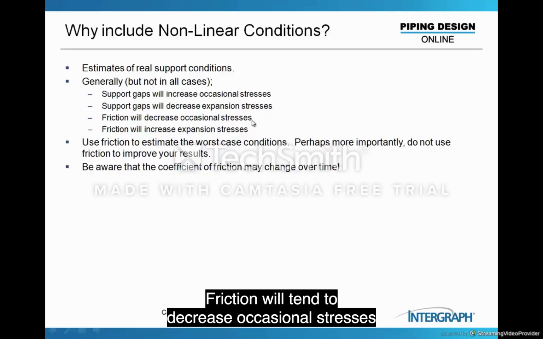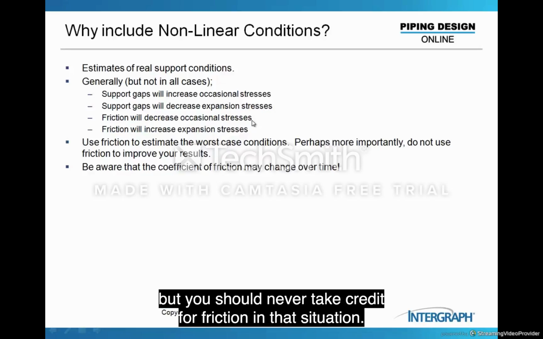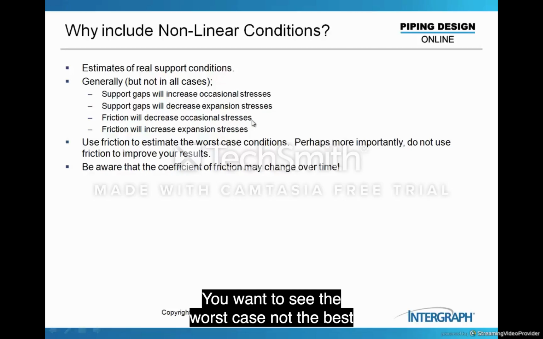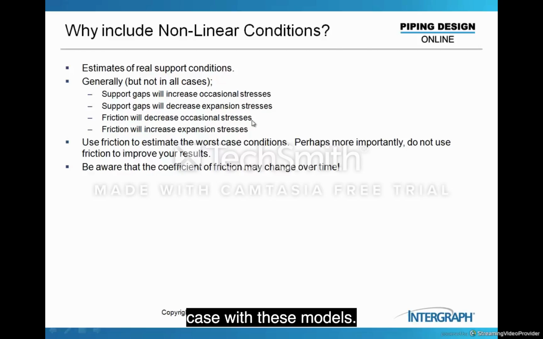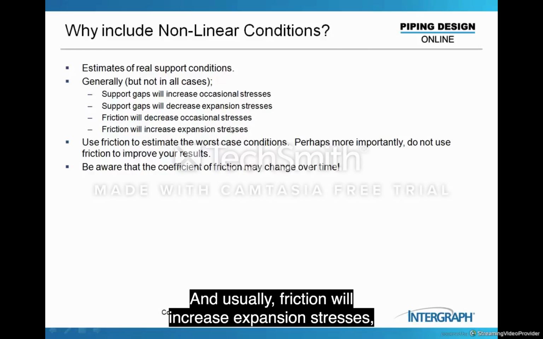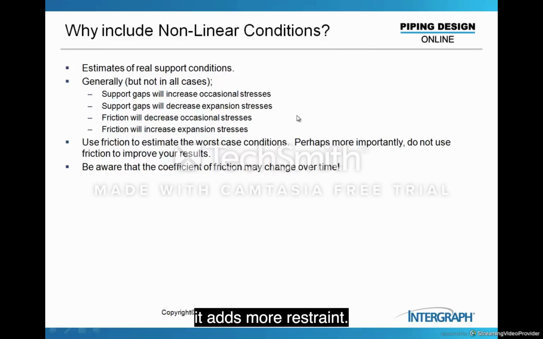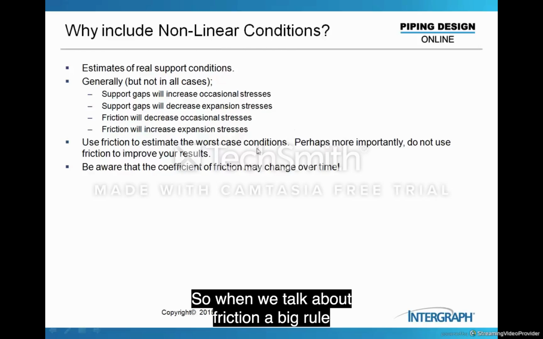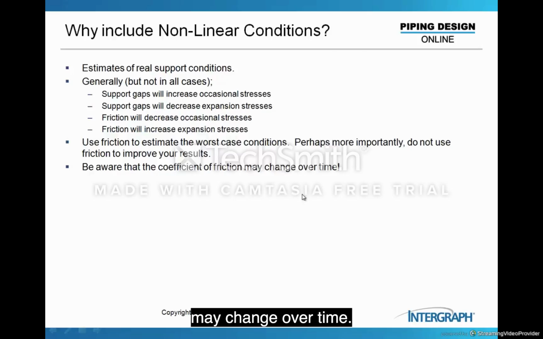Friction will tend to decrease occasional stresses, but you should never take credit for friction in that situation. You want to see the worst case, not the best case with these models. And usually friction will increase expansion stresses. It adds more restraint. So when we talk about friction, a big rule is do not use friction to improve your results, and also be aware that the coefficient of friction may change over time.